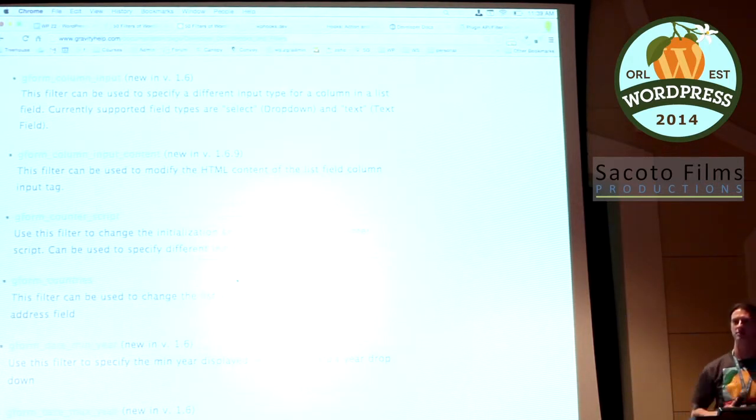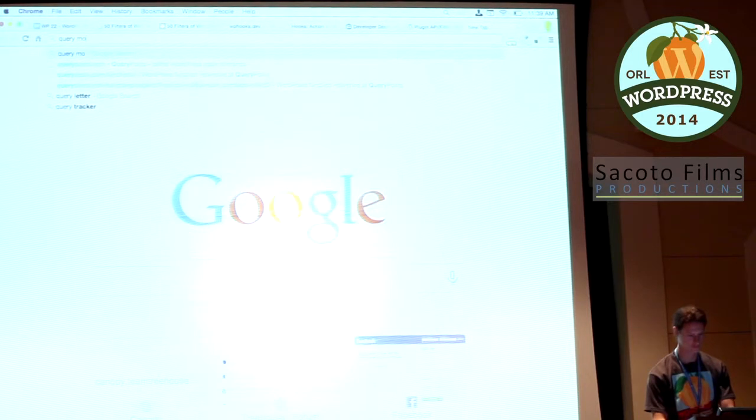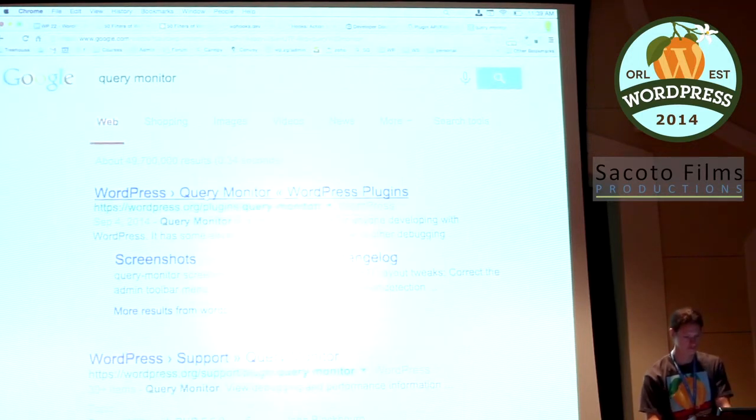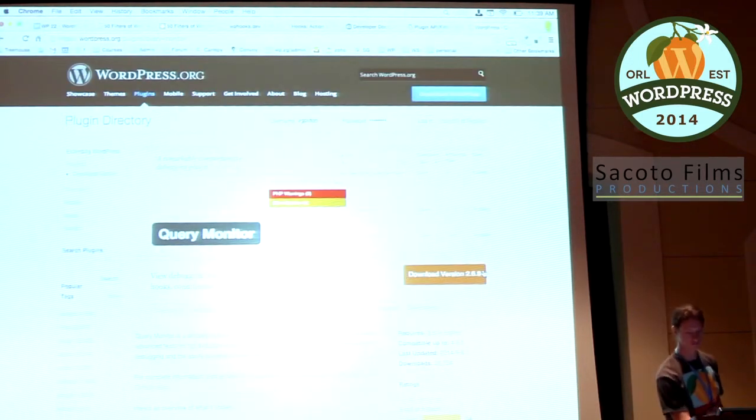I think we have an answer coming. Yeah, just a last question. There's a plugin called Query Monitor. It won't do exactly what you're wanting, but it will make it a little bit easier. You can look at all the hooks that are being used for a particular plugin, and it'll break it down into a format that's a little bit easier to read. The co-author of this talk, ladies and gentlemen, Cole.